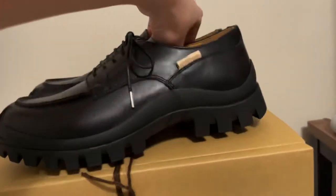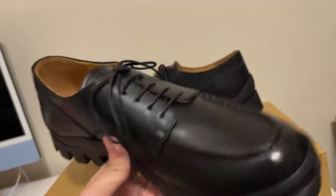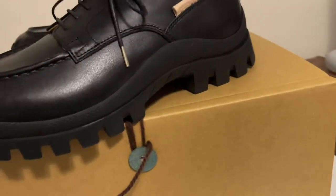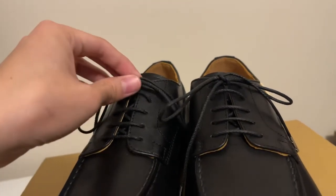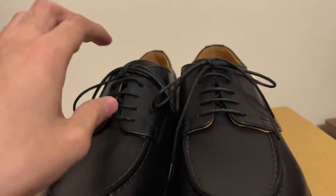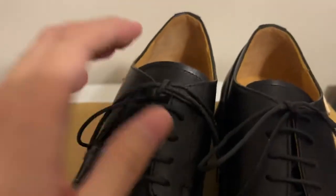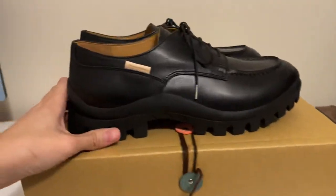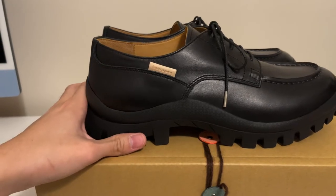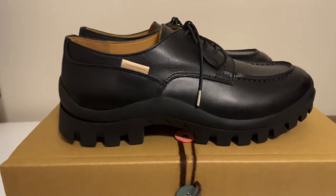This is my first pair of dress shoes and Derby shoes, and I really like them. The laces are waxed — it's kind of sticky — because they used to use leather laces, but leather laces don't hold strong and always go loose. I really like that they use wax laces. I don't really know much about dress shoes or this kind of shoe, so I can't really explain much about leather shoes. Sorry about that, but I really like this.